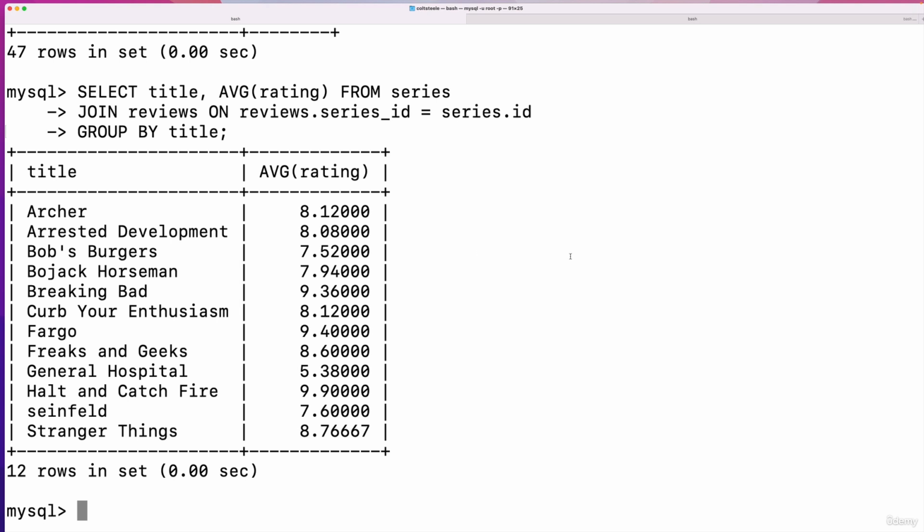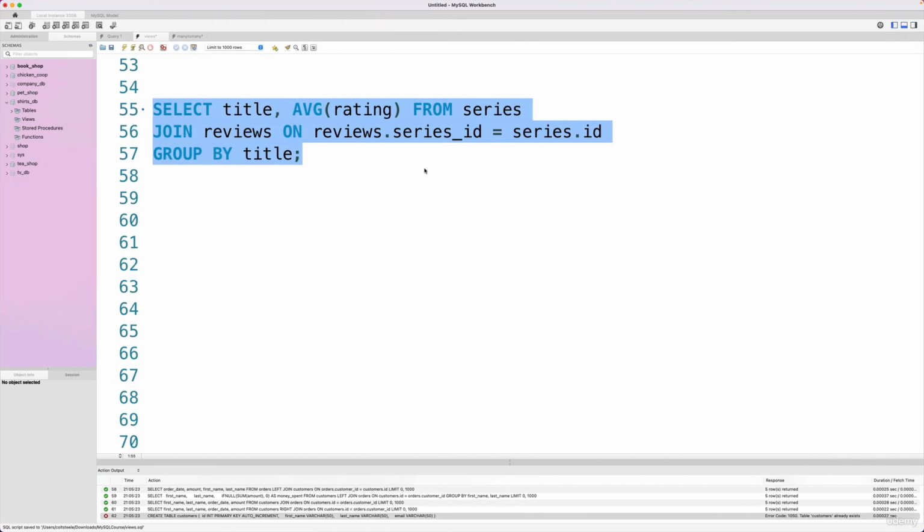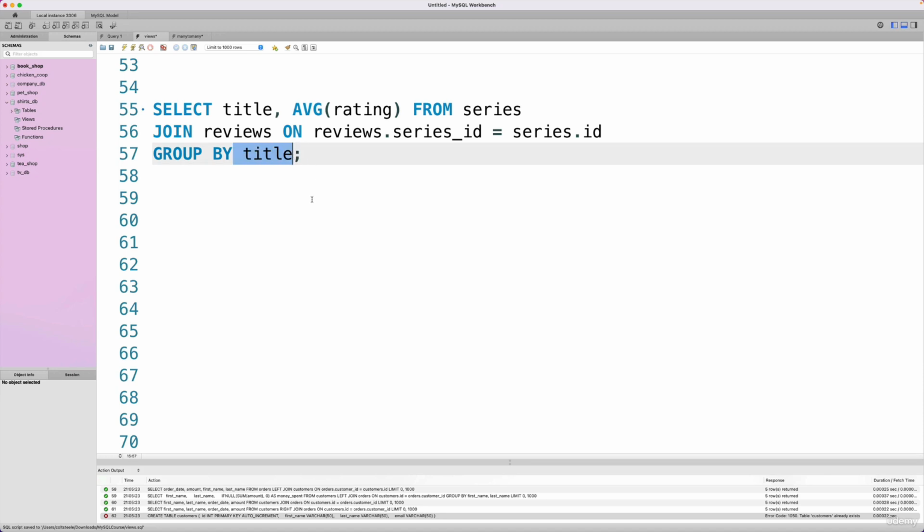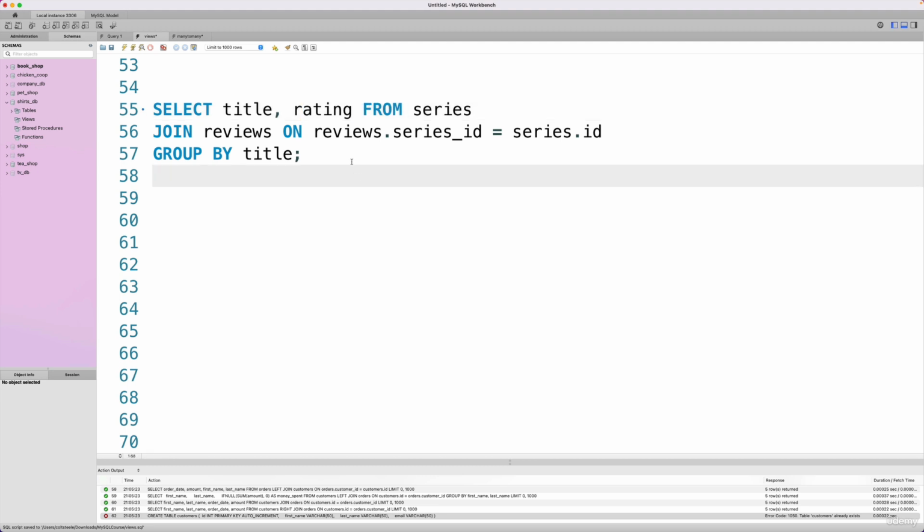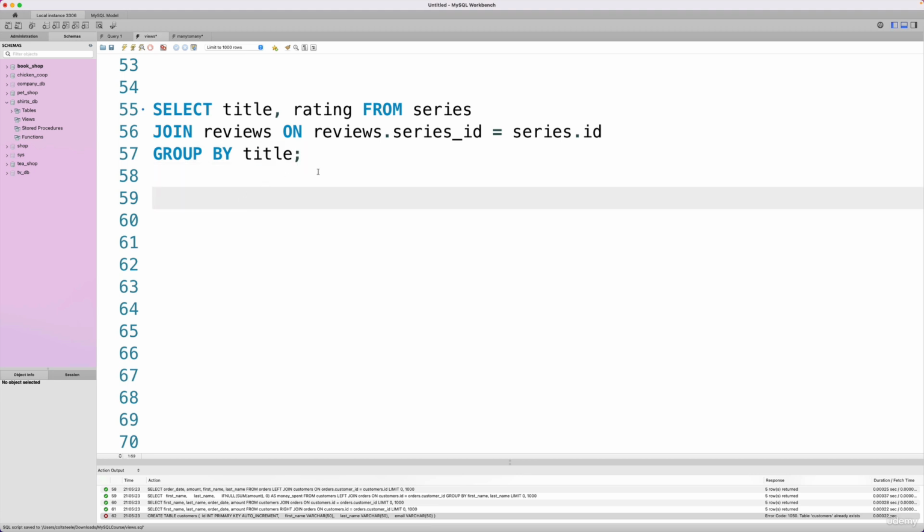So what full group by, or only full group by, says is that I'm only allowed to select columns that are either aggregate function columns like average, count, sum, or columns that I have already named in the group by clause. Like I'm grouping by title, therefore I can select title. But if I wanted to just include rating, remember we talked about this when I first introduced group by, MySQL doesn't know what rating I'm referring to necessarily because we've grouped by title. So which rating? There's maybe 5 different ratings.